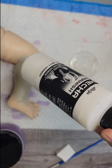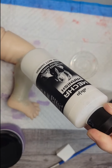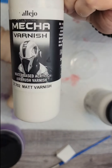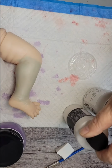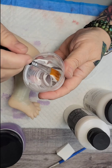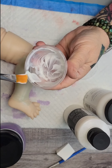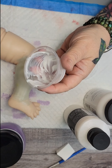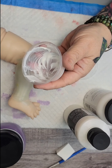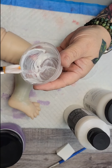What is it? Mecca varnish, water-based acrylic air dry varnish, and it's matte varnish. I'm actually really liking this, guys. So I just mixed equal amounts, and this is what I came up with. I like the consistency of it. I got some blue in that brush. It must be the brush I used to put the paint on. I like the consistency of it. I like the way it works.